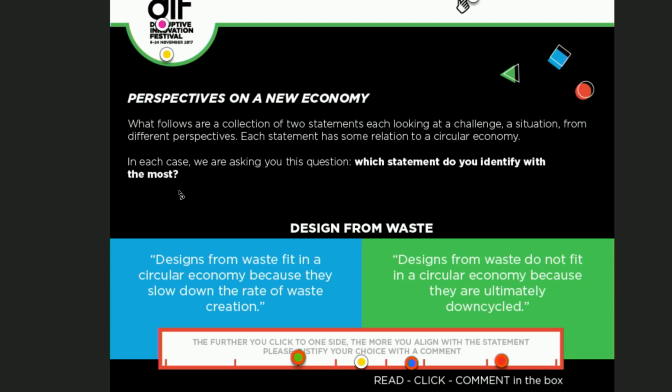So what you see here is you see two statements, and they're like a discussion prompt. So they're quite provocative, and you don't have to agree with one specific statement, but they kind of explain a field of discussion that you can go into with other people. Around the circular economy. Around the circular economy. Perfect. Well, let's get into the exercise in that case.